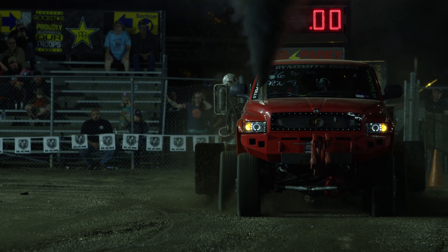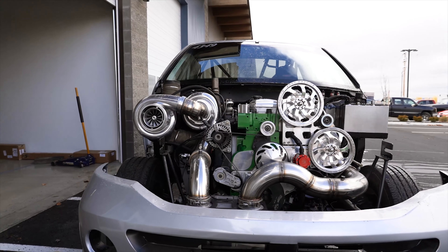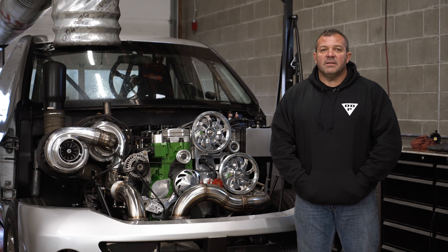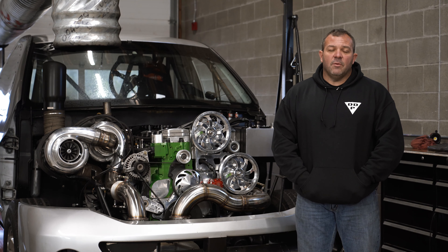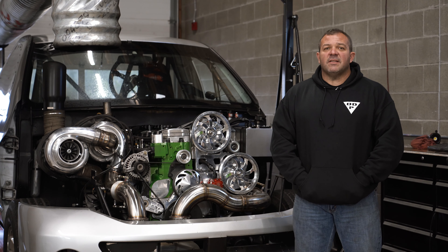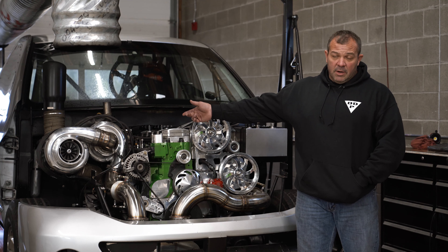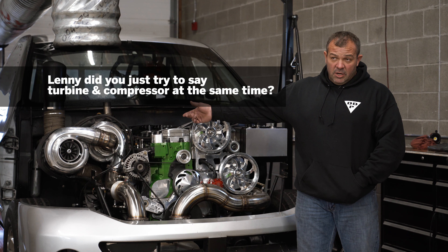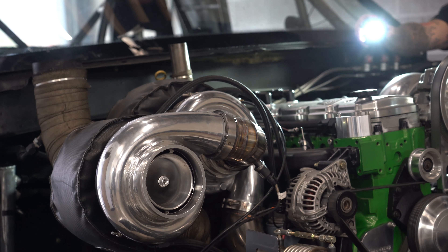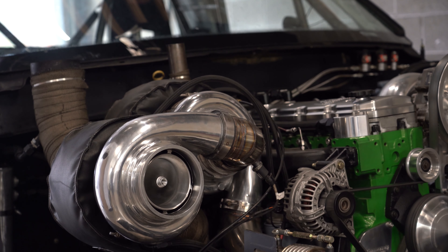There's a lot to know about how to set up a truck properly, and minimum dyno time is at minimum like 3 hours. Dyno time is 95 bucks an hour, and that's pretty much standard across the US. If you're going to be on a dyno for a few days, don't be surprised, because with all of the EFI Live tuning and HP Tuning and all that stuff that's available, plus turbochargers, different turbine compressors, different turbine housings, different brands — all those things offer different levels of power at different engine RPM based on your cubic inch.